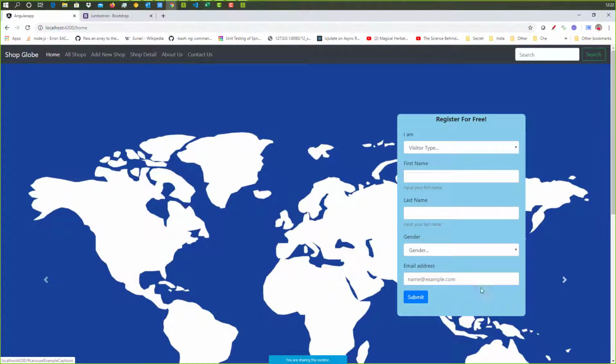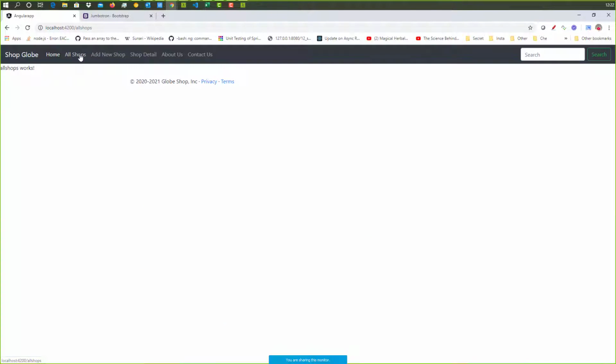So when I am registering as a new user, it should be saved in some kind of data structure. All shops should go to add new shop, and allow me to add a new shop, and that data should raise a post request on some fake REST API and save the data. And all shops should display all the shops which we have added. That is what we will attempt to do.